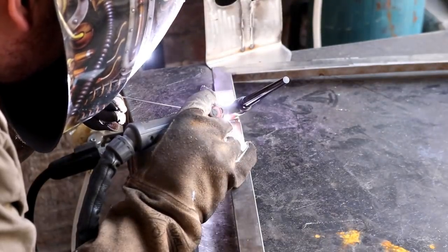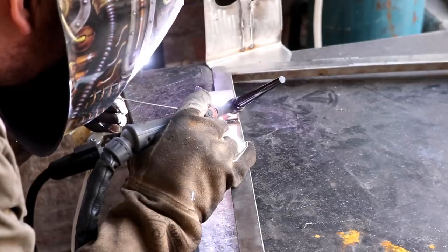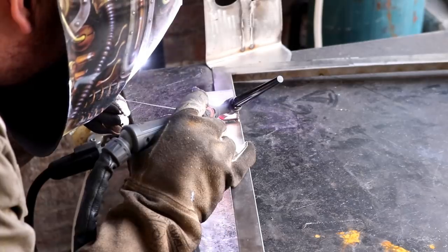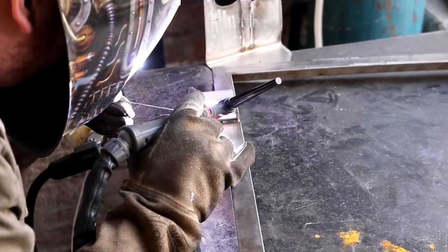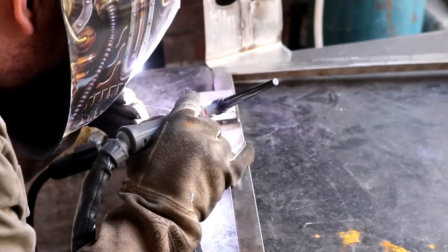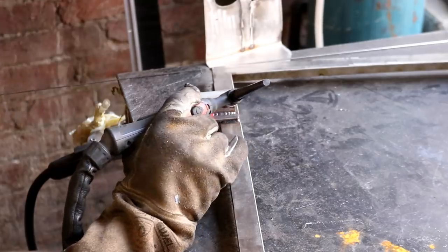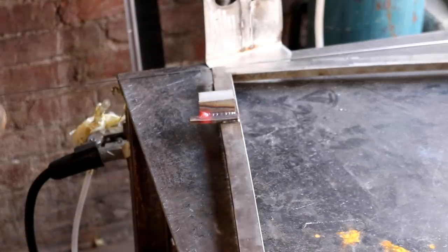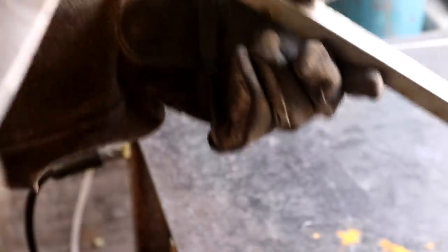Just keeping the end of the rod in the puddle. Wash in as much steel, as much filler rod as I need, and that a little back and forth motion, and we're coming to the end. Add a little bit of rod and drop down on the amps. There we go. So that is the back welded. Let's see if we can get a nice shot of that little beauty. See if the camera will pick that up for us. How's that? It's not a great shot with the lighting.